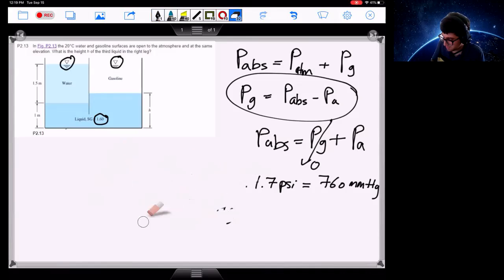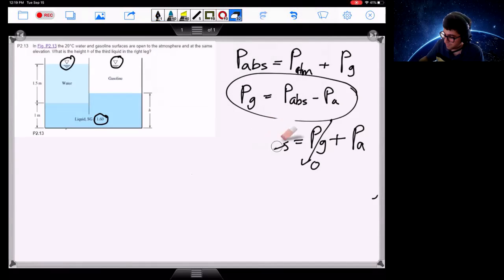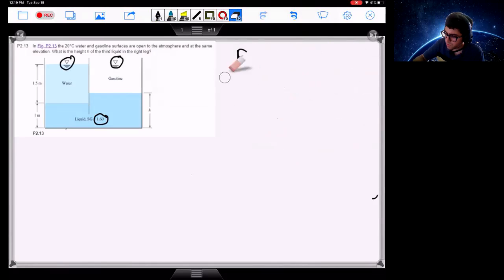So for this problem, we have gasoline, and it's not giving us the specific gravity of gasoline. What table would give us the specific weight of gas? Specific weight, I think. Let me check. There's table 2.1, but it doesn't give the specific weight of gas. It gives the specific weight of oil. Okay, so check the appendix, right? Make sure you're familiar with it. I think I found it in the appendix: Table A3, A4.